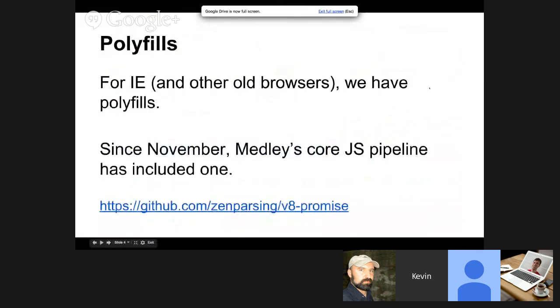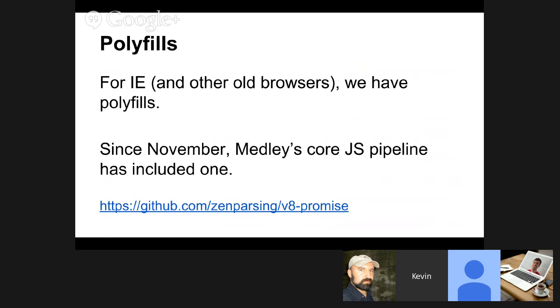So for IE and Opera Mini, I guess, we have a polyfill. It's entirely possible to implement ES6 promises with library code that runs in ES5 or ES3. And in fact, since November, we have one of these present in Medley's Core.js pipeline across all of our site types.